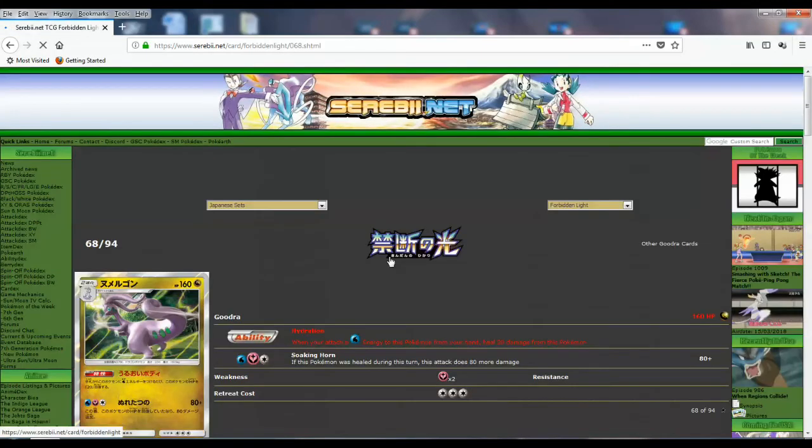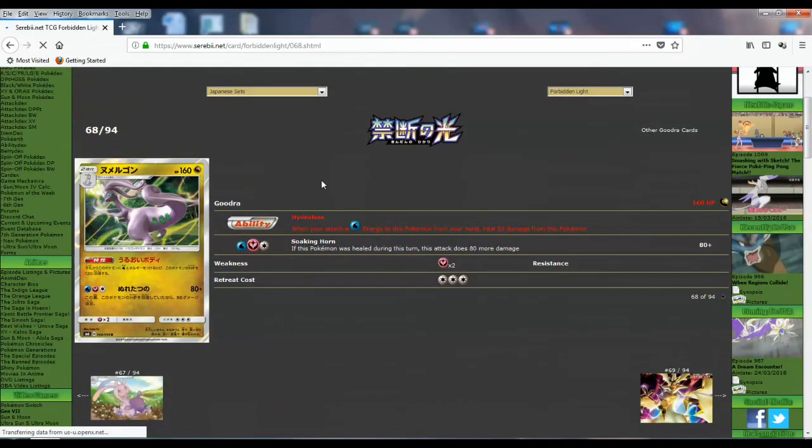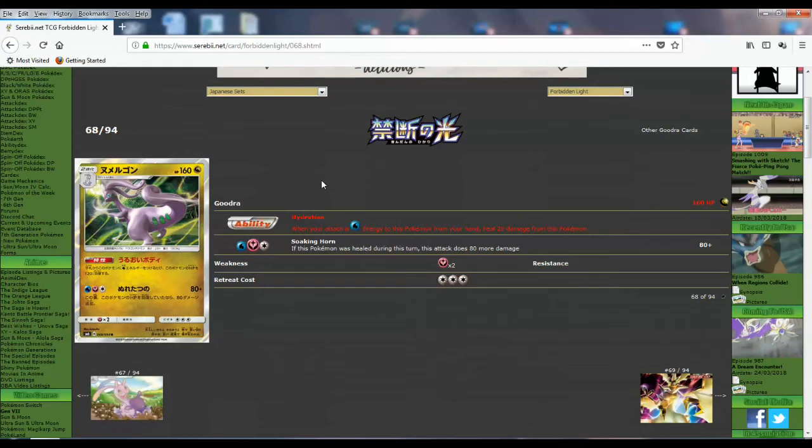Goodra. So this Pokemon, a Dragon Pokemon, 160 HP. Hydration: when you attach a Water Energy from your hand, heal 20 damage. And Silken Horn, basically it does 80. And if this Pokemon was healed, it's going to do 160 for 3. That's not bad. I guess it has some synergy with the ability. Maybe you're going to do some Potion stuff here. But yeah, it's solid damage, but it won't be the easiest to use. Why would you use this when you can use Garchomp from Ultra Prism? That is the question. When that dude has more support.